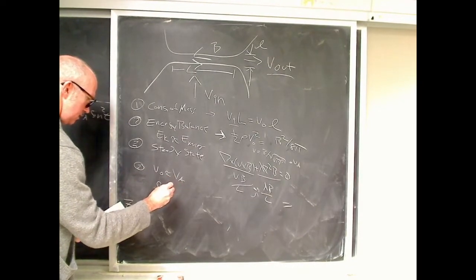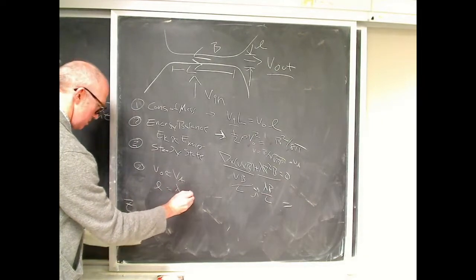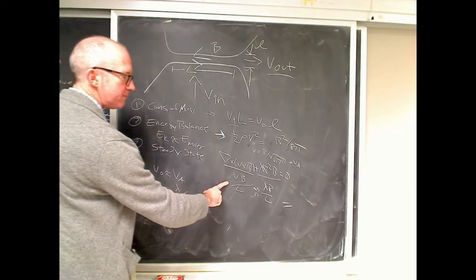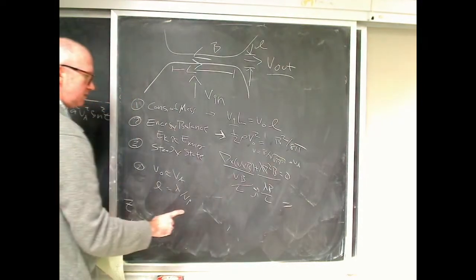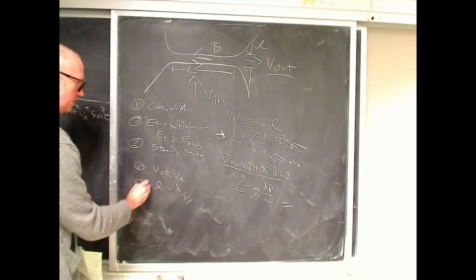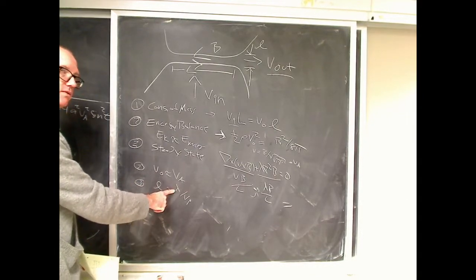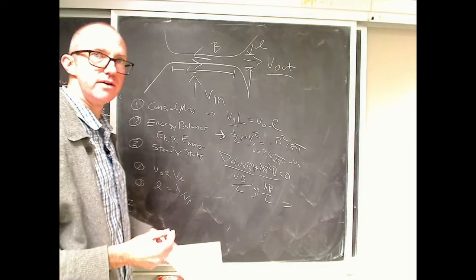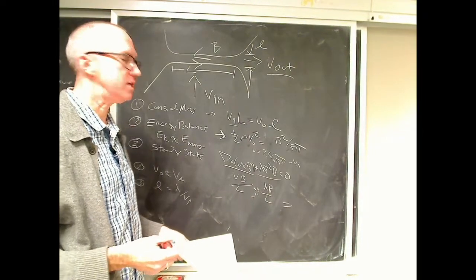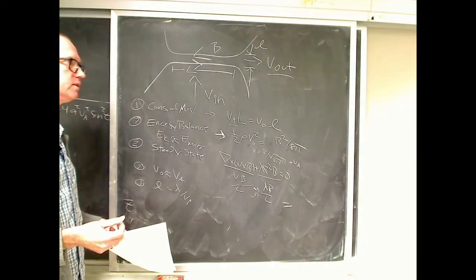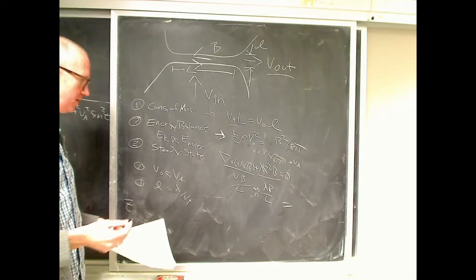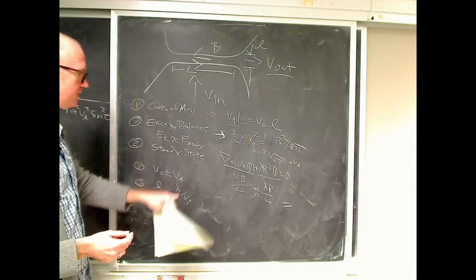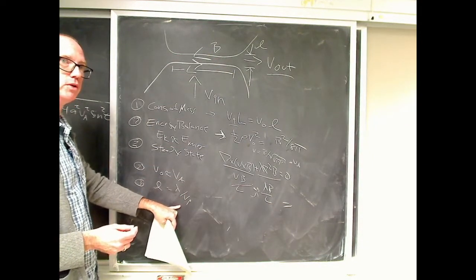Let's see. The little length scale is going to be lambda divided by VI. We get that from 3. So the length scale is just going to be the diffusivity divided by the rate at which you are smashing things together. So the length scale of this cushion is set by the diffusivity and how hard you're pushing on it.